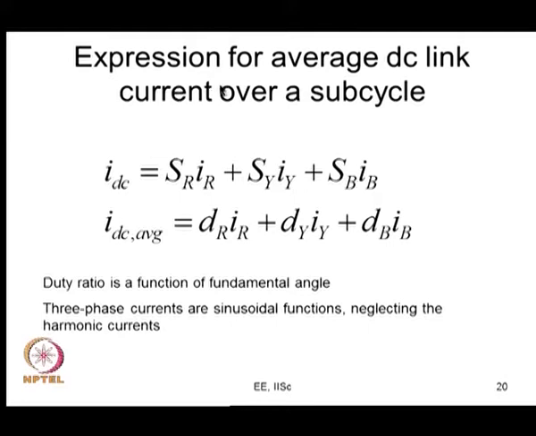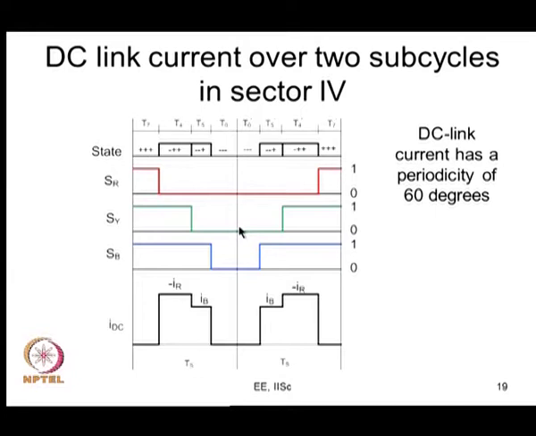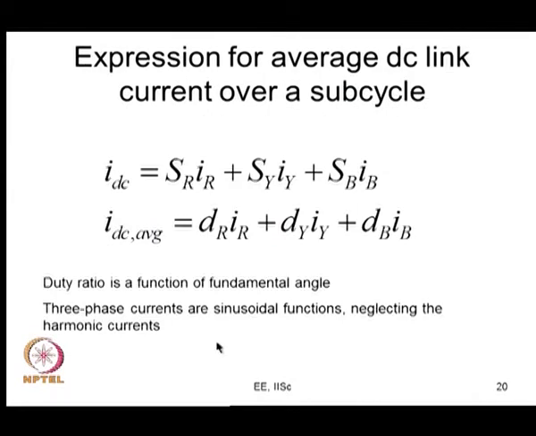So, the first averaging that you can do is over a subcycle. One way to look at it is like what we did before. You can look at whatever is this current. For example, minus IR multiplied by T4 plus IB multiplied by T5, the whole divided by Ts, is an average value of this DC link current. This is looking at the vector times, the active vector times and the null vector time. The other way to do that is to look at them individually.